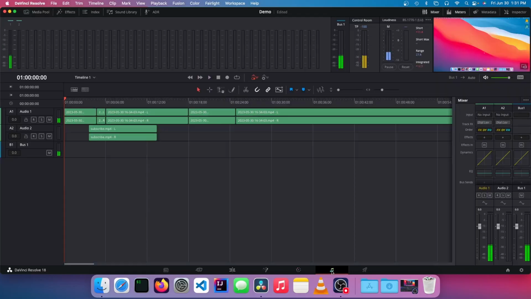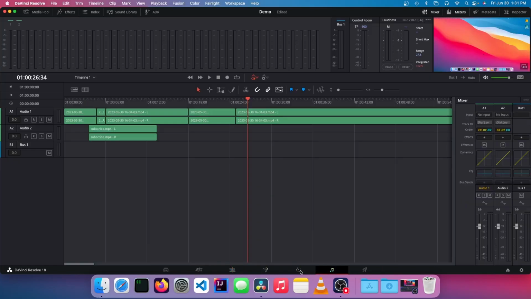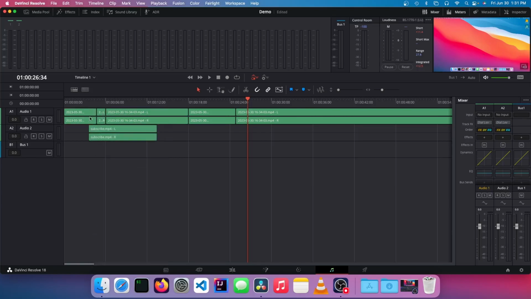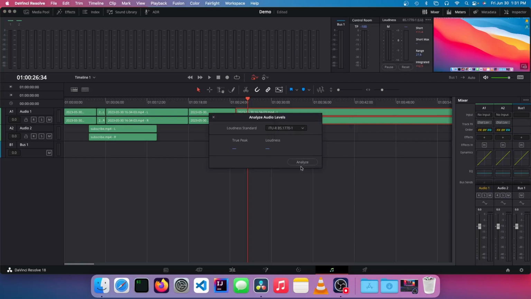So for Fairlight, which is the next tab, this is where it gets pretty interesting. We basically have our audio tracks from our timeline here, which is exactly how it shows on the edit page too. These are audio tracks, and in Fairlight, it just shows audio tracks. So in Fairlight is where we do everything audio. So we can right click on our audio that we want to do. The left and right channels are split up, so we have L and R. We could do on both channels, analyze audio levels.